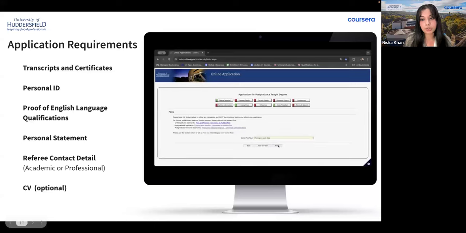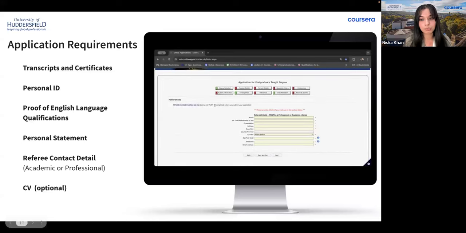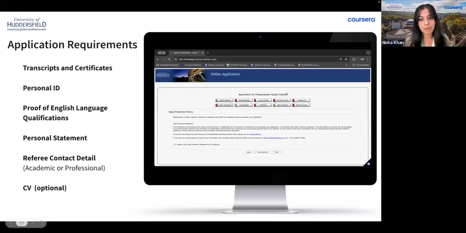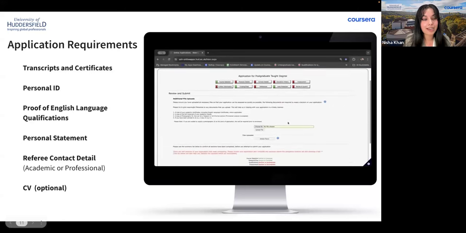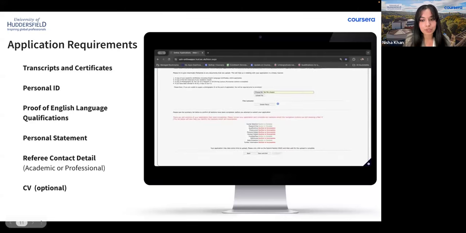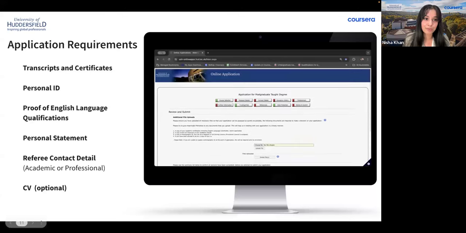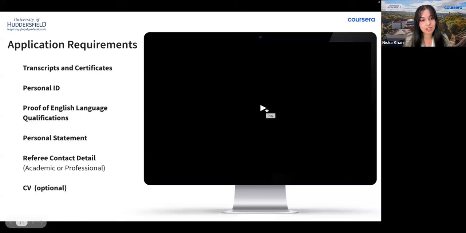So students can only apply through the University of Huddersfield's online application portal. You just need to submit copies of your documents rather than the paper copy. And Diana will drop the link into the online portal in the chat box below. So if you wanted to apply today, then feel free to do so. A scanned image or a clear photograph should be more than sufficient for your documents. And please do make sure that you submit all your documents forward for the application. If you fail to submit all of these, then you will probably be asked to provide these directly to the University of Huddersfield. The deadline to apply for January 2025 is January 6th.